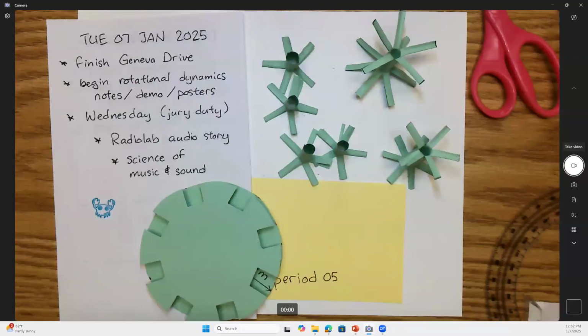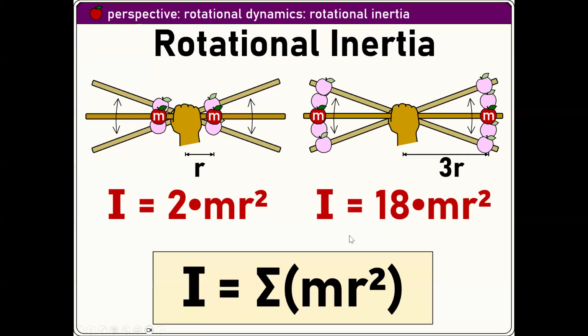Yeah, so you can pass this around, try this out. They feel really different. So what's the math going on there? All right, let's check this out. It says the sum of mr squared is this capital I, the rotational inertia in a rotational sense.